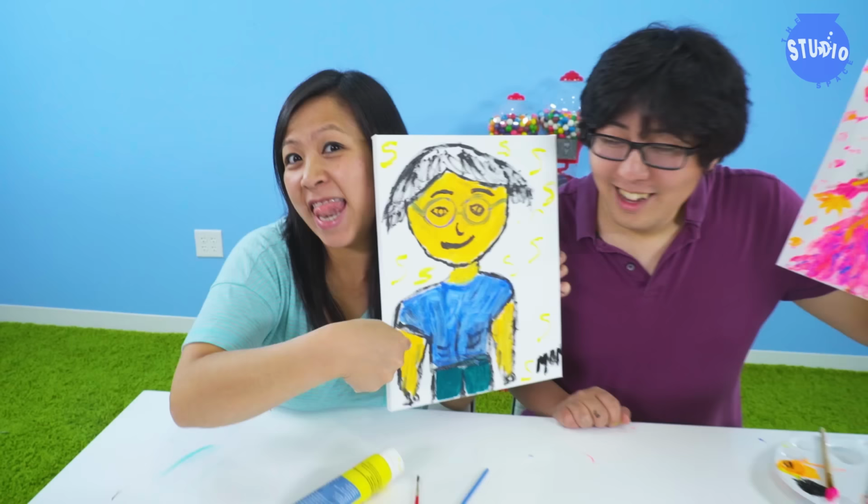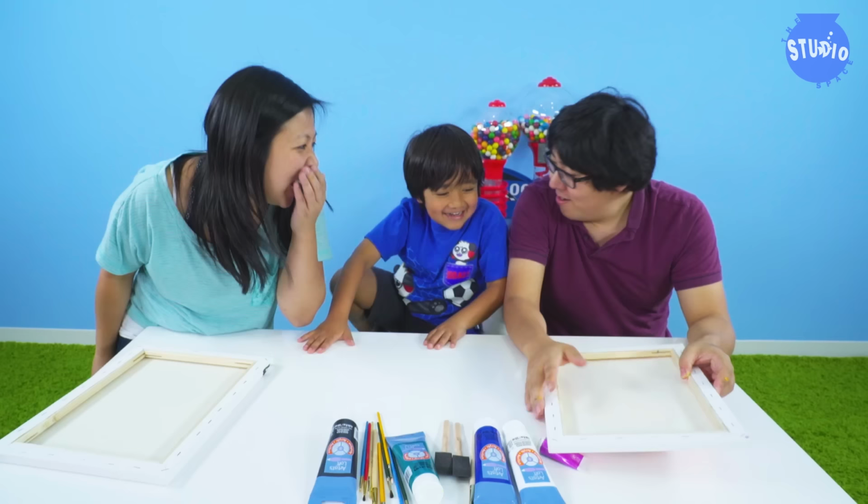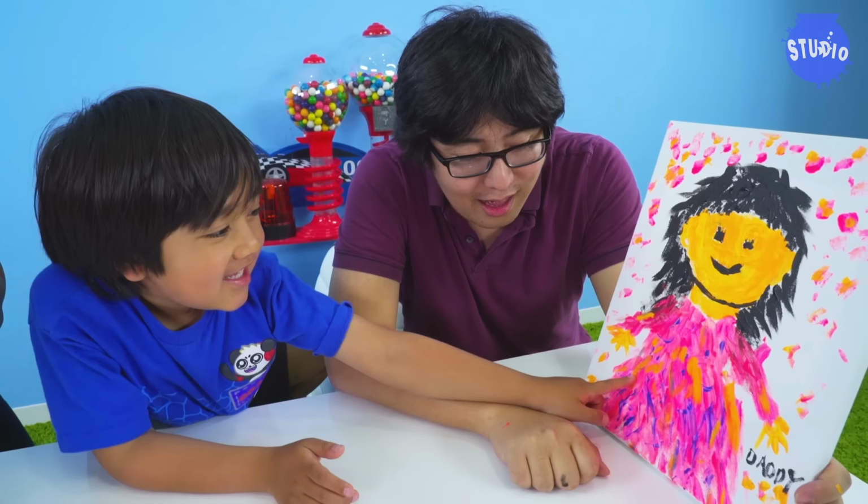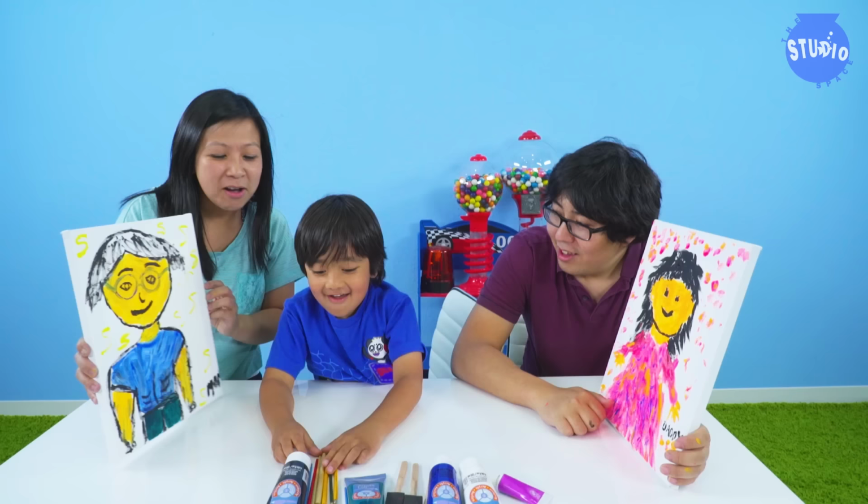Back. Are you guys ready? I'm ready. On the count of three. One, two, three. Da-da-da-da! What's wrong with mine? Why did you just scream at my drawing? What is this? That's just a pattern of her dress. It looks like grandma's dress. Okay, Ryan, what do you think about mine?